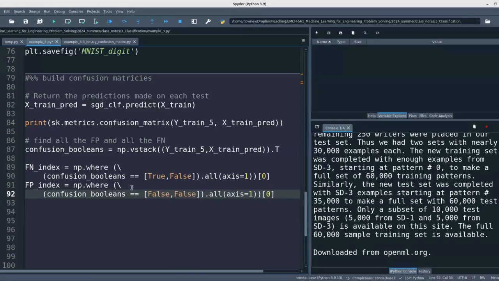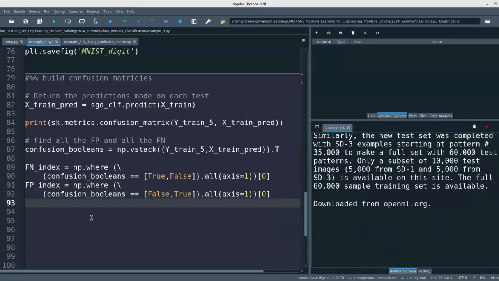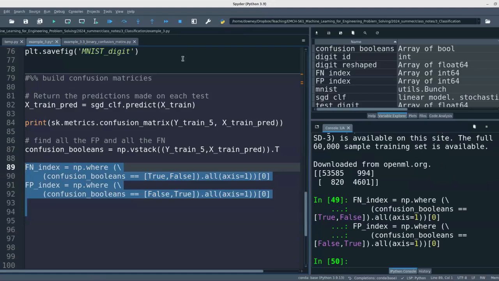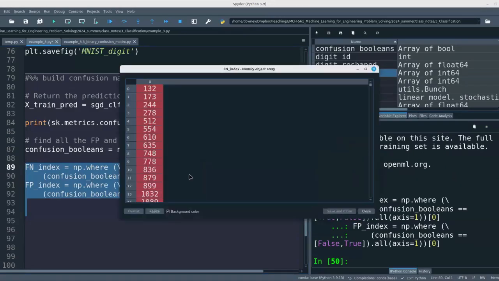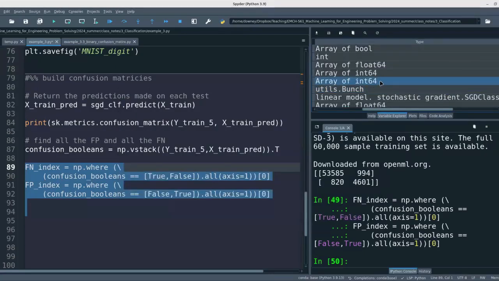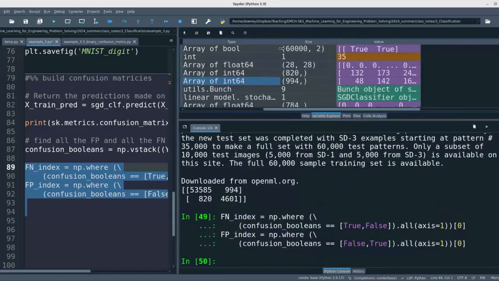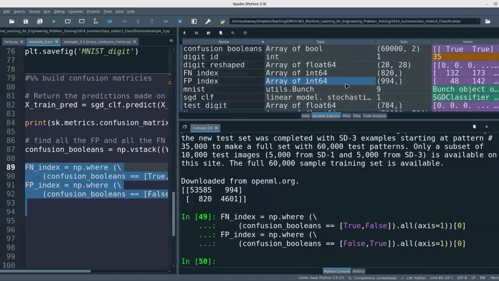It's going to not be a 5, but it's classified as a 5. And now this gives me a list of all of my false negatives and a list of all of my false positives.